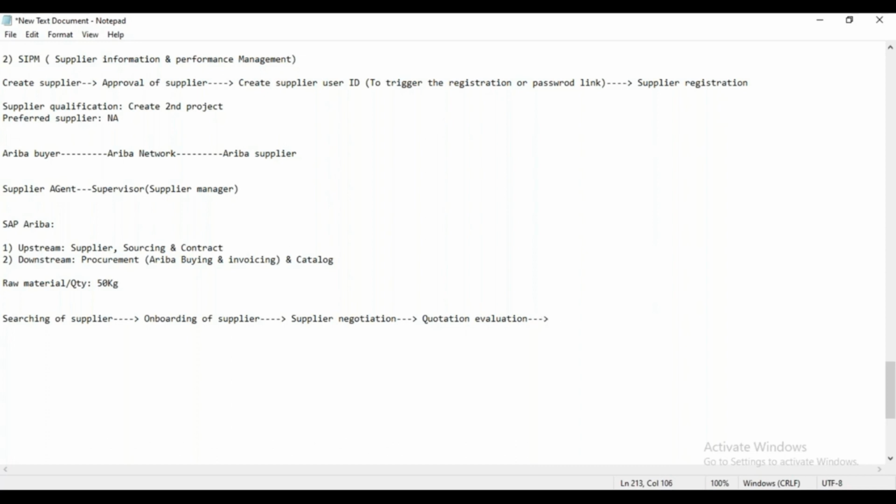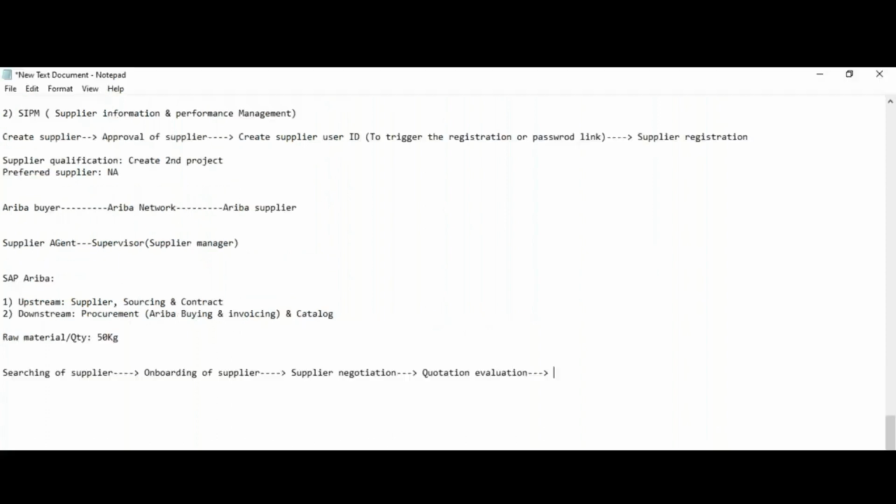Basically, we cannot directly initiate the purchasing activity. Before that, whatever things we have discussed with the supplier who provided the best price, we have to keep documented in a document. So in that case we have to sign off a legal agreement, that means a contract.